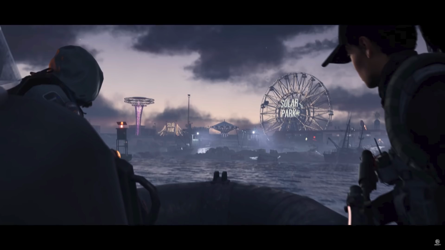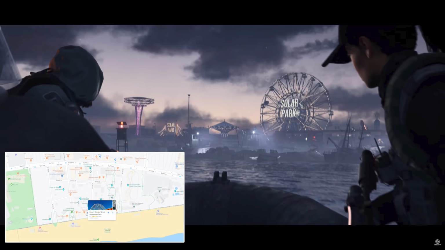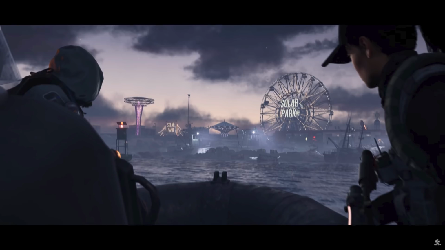Item number 1 hits you right off the bat as we see several Shade Agents approaching what appears to be Coney Island from the sea. Now this is a replica of the real-world Luna Park, as the iconic Deno's Wonder Wheel Ferris wheel really helps you identify this location. What makes it extraordinarily interesting is that we are making this assault from the sea, as it would be an extremely lengthy voyage from Washington, D.C. to this part of New York versus if we made it by helicopter. But more on this later.